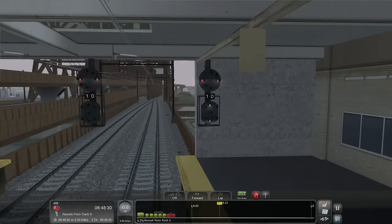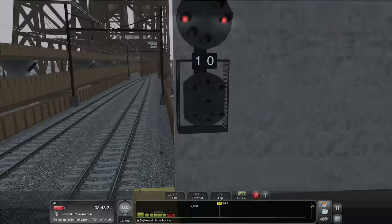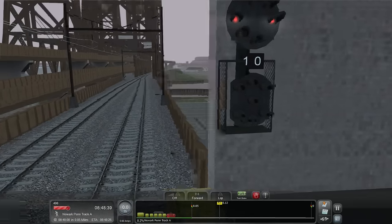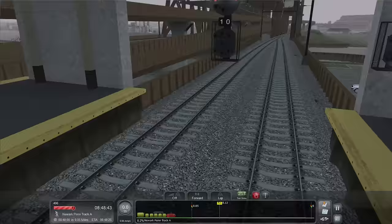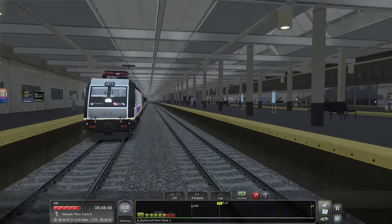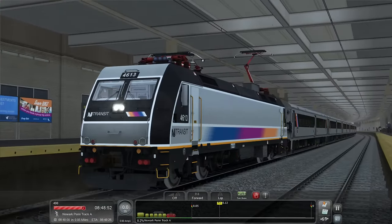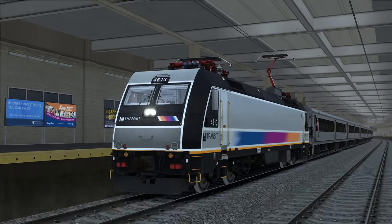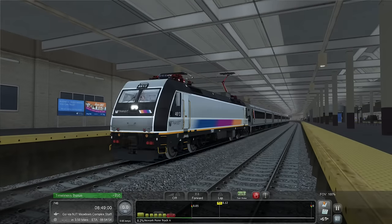What are the signals doing? Oh, red and... Which do I trust? Oh, God. Well, trains aren't allowed to go that way. I'll save before I move. How does that sound? You could probably turn the windscreen wipers off whilst we're in here, because that's not something that we need. Right, save. Yeah. Right, let's do it.